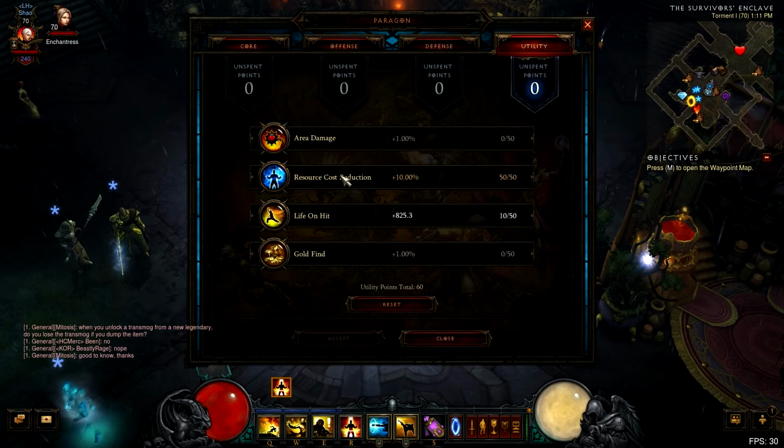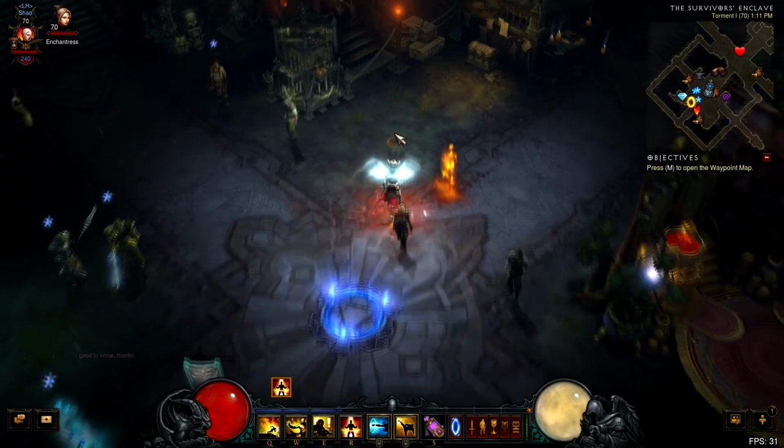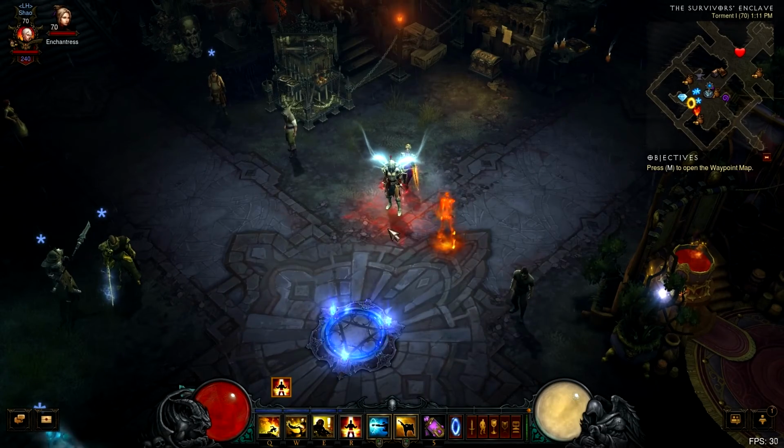And as far as utility goes, resource cost reduction I maxed first because you want to be able to Lashing Tail Kick as much as possible. And then life on hit after that. You can go area damage if you want to, but I'm looking for a little bit more survivability in my current state of gear. And that's where I'm at. Now, play with the numbers for you and see what comes up with that.